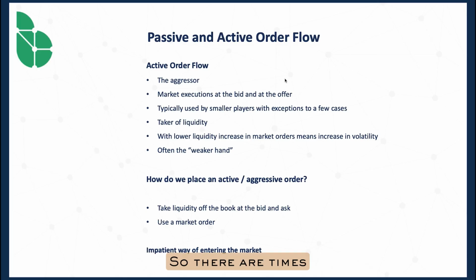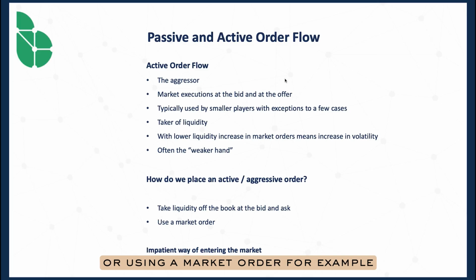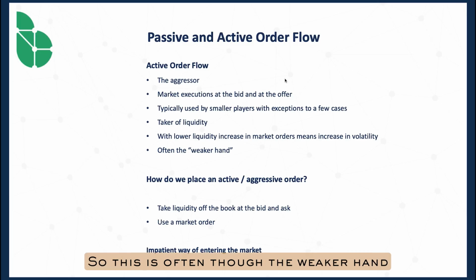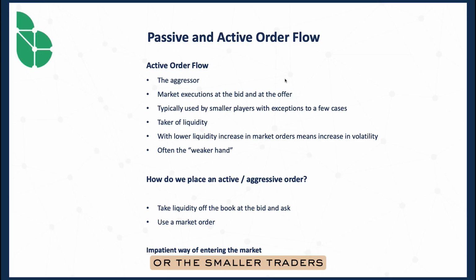So there are times when being part of the active order flow, or using a market order, for example, is to your benefit. If you are trading derivatives and you need to get out of the market, either with a stop for your short or a stop for your long, using a market order guarantees that you're taken out of the market. And any slippage might be worth paying rather than going bankrupt or liquidating your position. So this is often, though, the weaker hand, or the smaller traders.